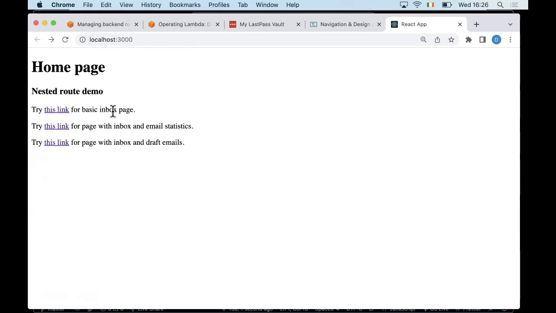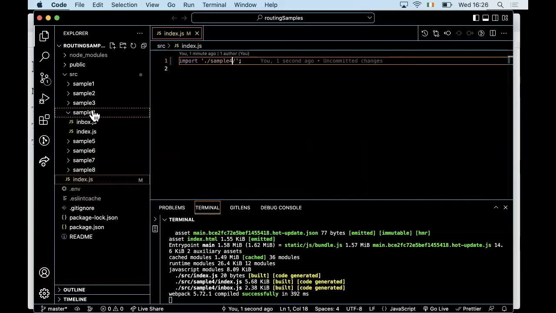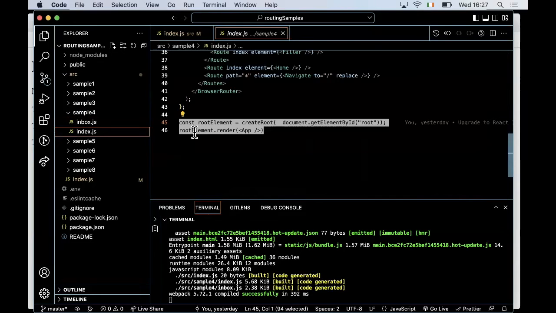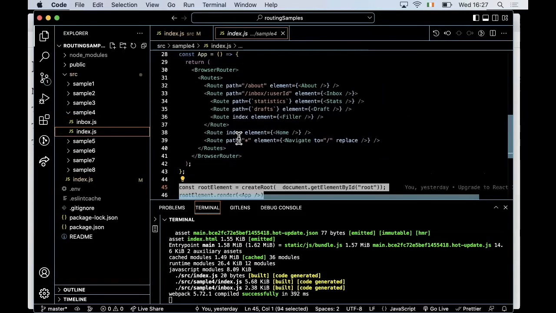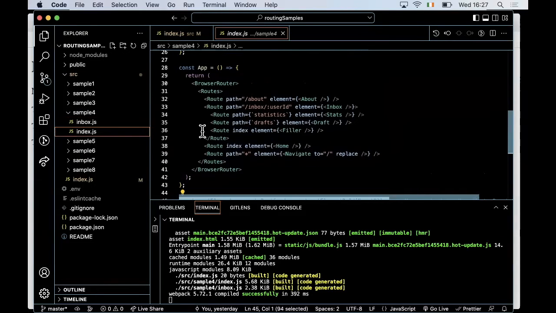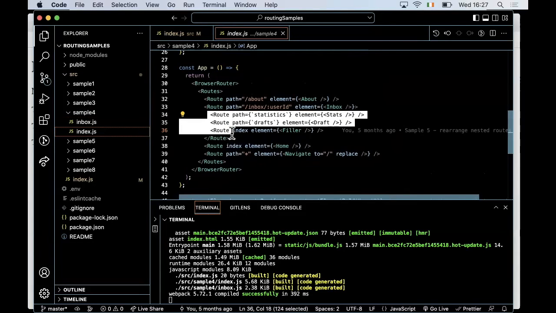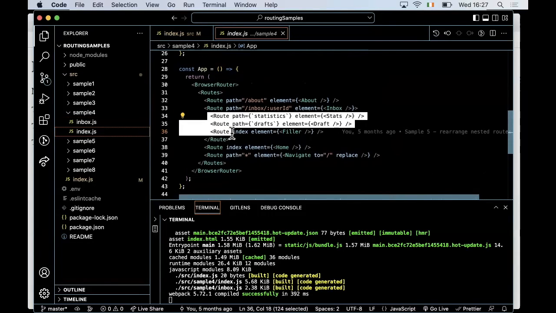And if we look at the actual code, now, admittedly, I'm kind of picking up from the last day. So the hope is that what I did the last day is reasonably fresh in your memory. In the index.js for sample 4, there's nothing too interesting here. That's just my routing configuration. But here I do have my nested routes, which I've shown you on the PowerPoint slides. And so all I'm really interested in is the inbox component.